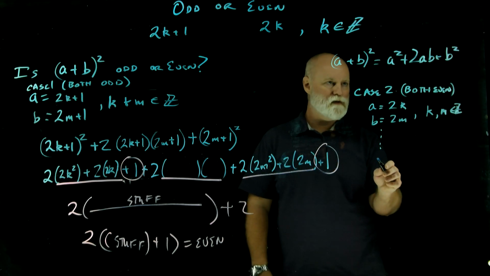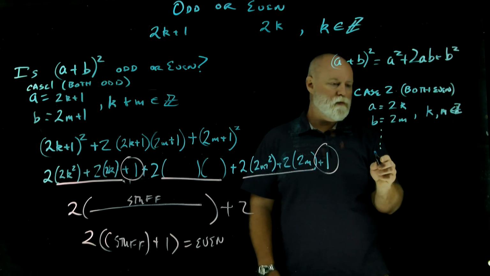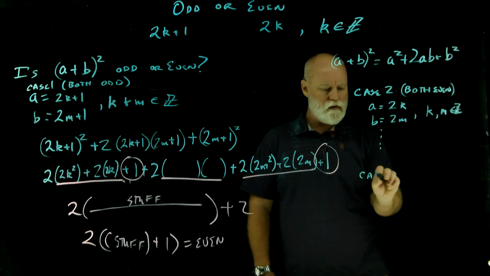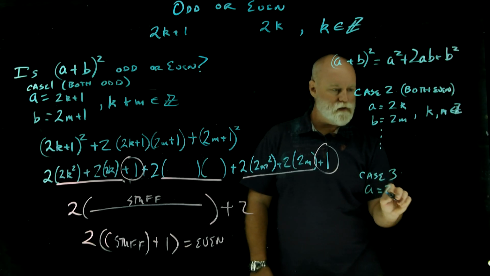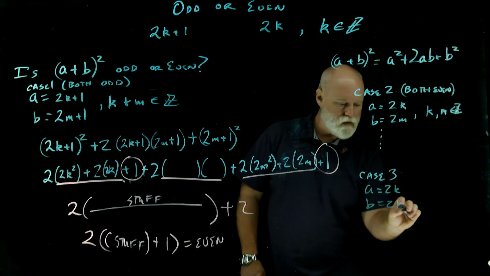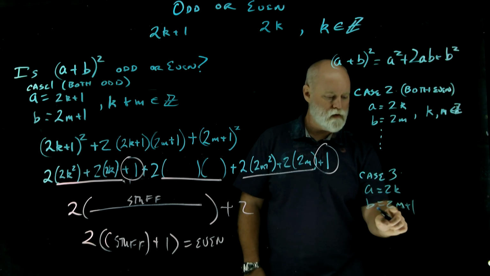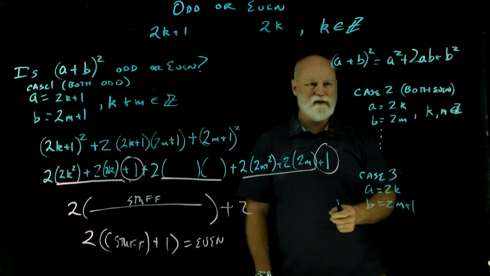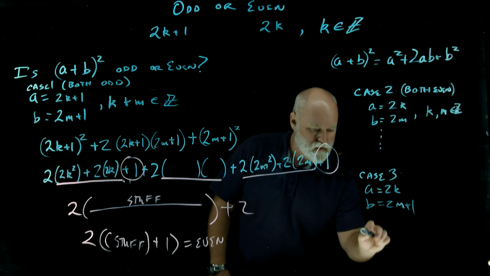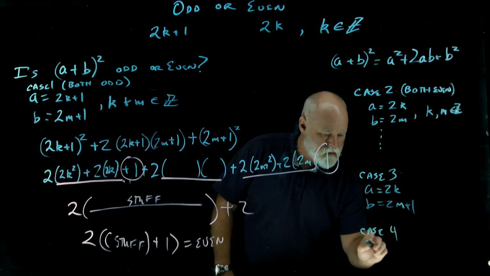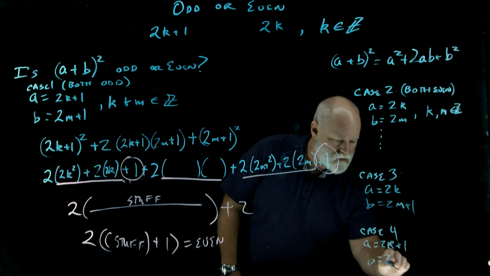And then I need to do another one. In this instance, by the way, it's actually probably easier to use factored form, okay? But that's up to you. And then we have case 3, where they're different, where A is equal to 2k and B is equal to 2k plus 1. Not k, I'm sorry, 2m plus 1, right? So that's 2m plus 1. Well, that works, right? What about case 4? Case 4, I have A is equal to 2k plus 1 and B is equal to 2m.